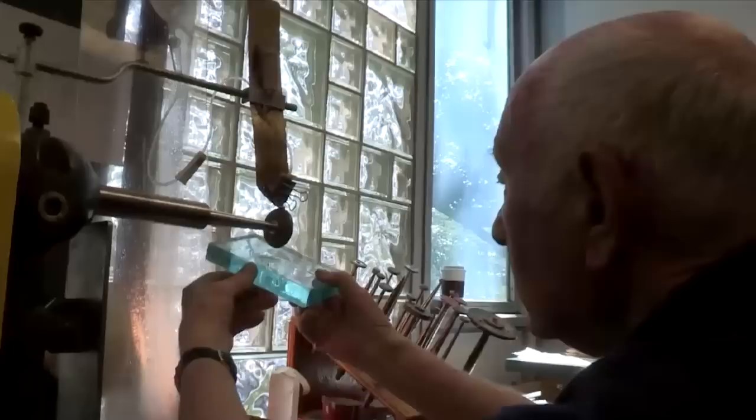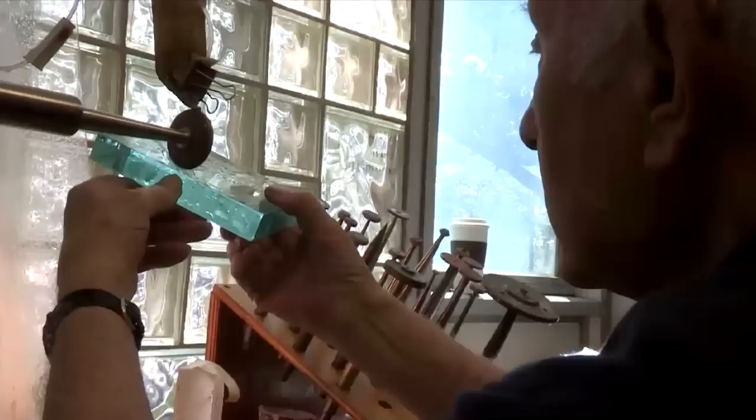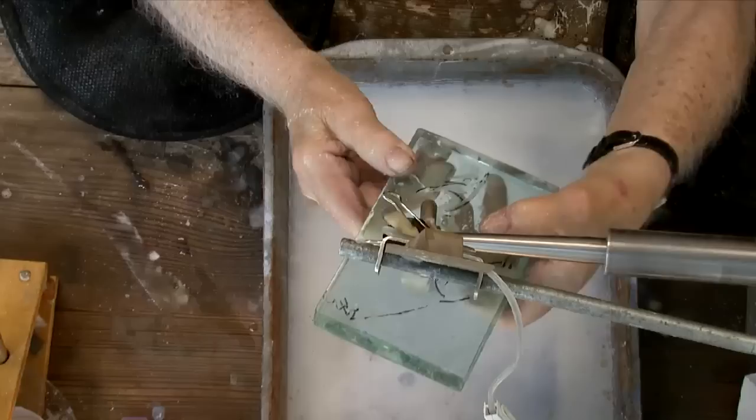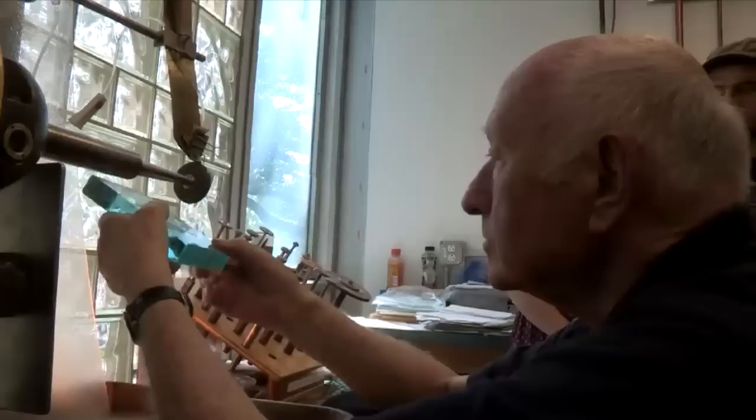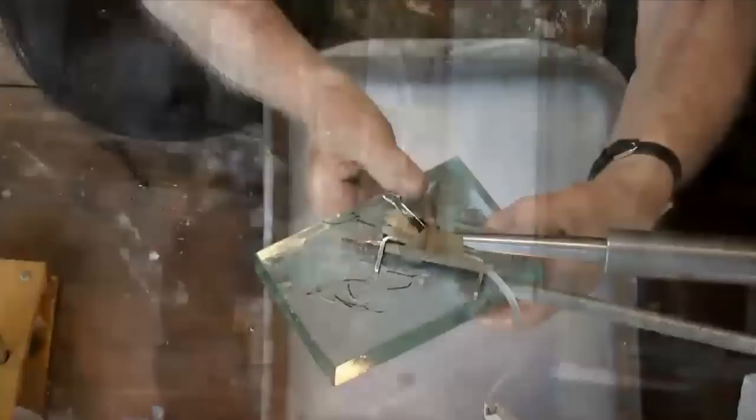Really? 1/6 of an inch? Wow. Have you ever tried sandblasting your lines in? I was going to say to see how deep with just a single pure line you could get. Because again, with the wheel, even as fine as some of these are, it's still pretty open. So you do get that raised.